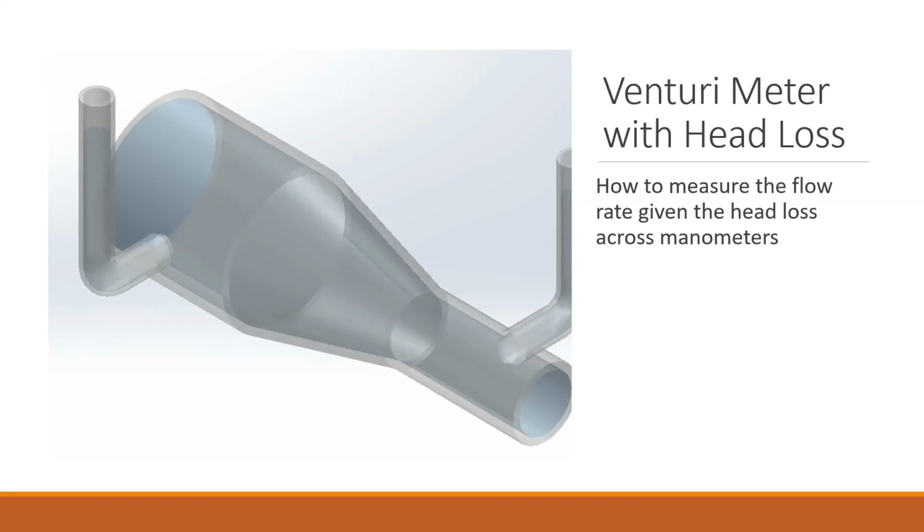Alright, back to vids. So for this one, we will talk about a Venturi meter with head loss. Essentially, you're given manometers with taps before and after the choke, and then we're trying to figure out the flow rate through the meter based on these values. So you guys might have related this to Lab 3, for those that somehow forgot or don't know.